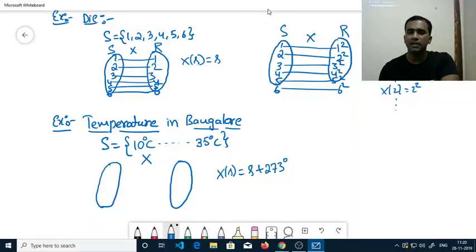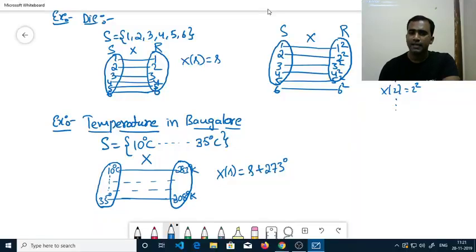Here, what is my convenience? Here, my convenience is dealing with the degrees Kelvin square. Instead of degree centigrade, I want to deal with degree Kelvin square. Since that is my convenience, what I'm doing is I'm defining a random variable in such a manner that every degree centigrade value will be mapped onto degree Kelvin value, which is 273 plus 10 is 283. Similarly, all the other values also can be mapped in similar manner. 35 degrees centigrade can be mapped onto 35 plus 273 is 308 degree Kelvin. Like this, remaining values also can be mapped.